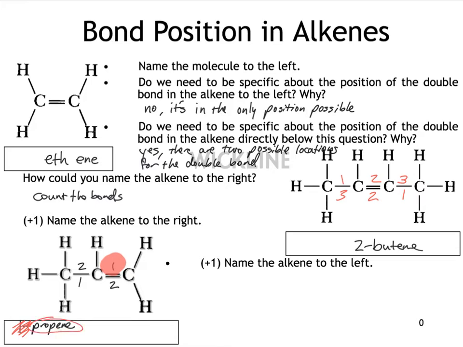Now the reason for that is because when you think about where this double bond is, it could either be here or here. But remember what I said about flipping the molecule around? If you took this molecule and you flipped it and looked at it from the other side, the double bond would be here. But that doesn't mean that the molecule changed, it just means that you're looking at it from the other side. And what I would suggest is there's really only one location for this double bond in the end, because it has to be on the end, and whether you look at it from the front or the back shouldn't change the name. So let's just go with propene as our final answer.